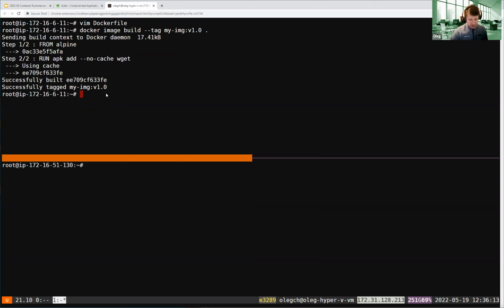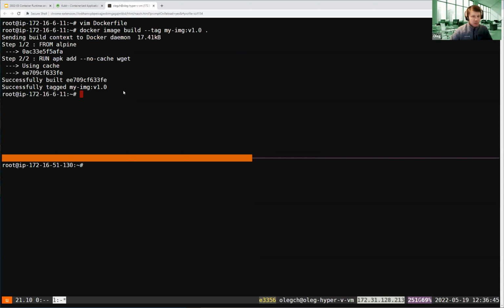It can play tricks with you from time to time, because like here, for example, the only thing I do with this image with my run command is to install a wget command. But what happens if the repository from where I install this command or this package was updated between my builds? So my second build won't be modified because this command doesn't really run again. So Docker just checks the command.